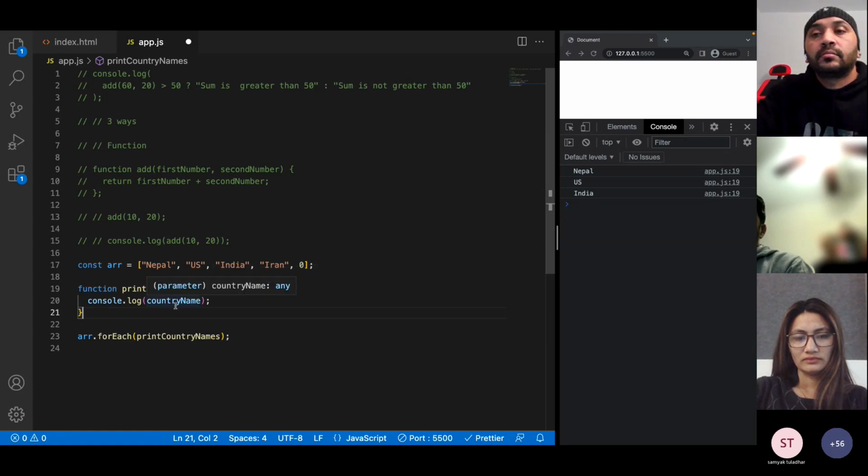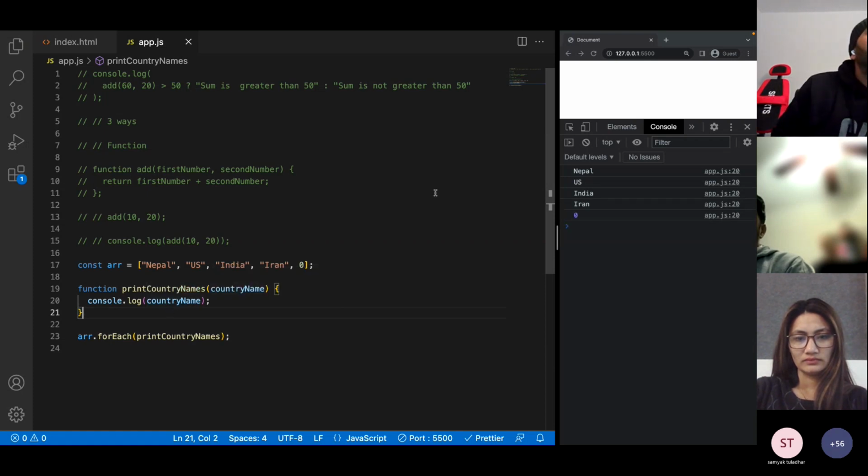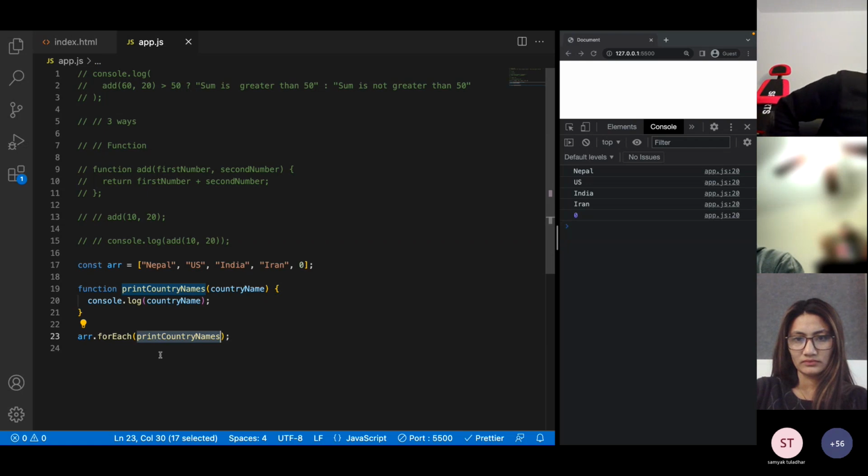That's why the country name will come here. If I save it now, that country name will first print, and it will print 5 times, right? On the second iteration, on the second call, when this function is running the second time, then the US will go into country name and be printed here. In this way, forEach is taking those elements and passing them to the function, calling it and printing it here, by just calling the function itself. That's why it is called a callback function.